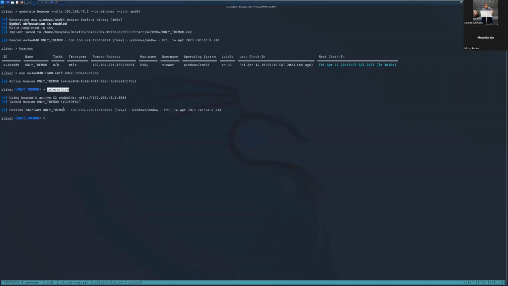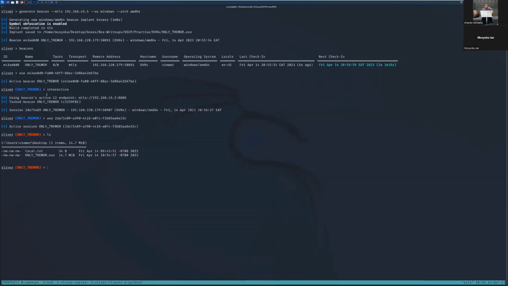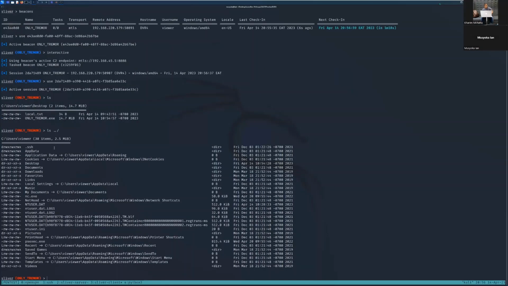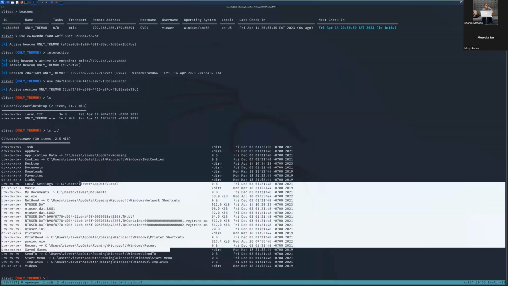As you can see right now, we have a session. So basically, beacons run tasks. A session gives you some sort of a shell. So right now, if I do use, sorry about that, then specify this one. You can see for sessions it's red, for beacons it's blue, and if I type something like ls right now, you can see I'm able to execute commands on that system. So if I do ls then // I think it will work. Yes, we can actually execute commands on that system.